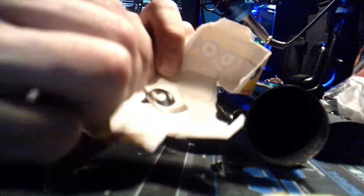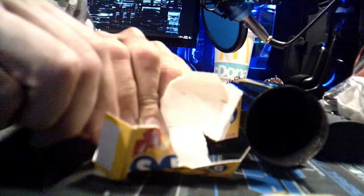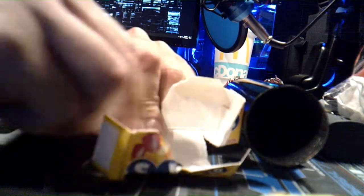Parts together, and then you mix it until you get a really nice silvery, shiny, grayish color. You want to make sure that you do have equal parts. You don't want too much of one or the other. Get it good and mix it up real good. All right, so I got it mixed up.